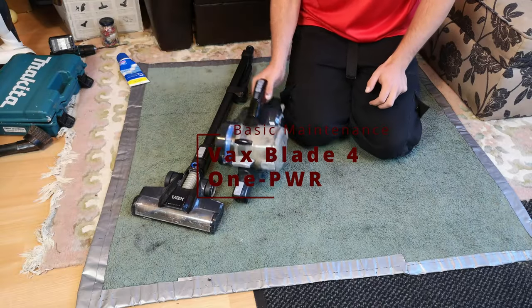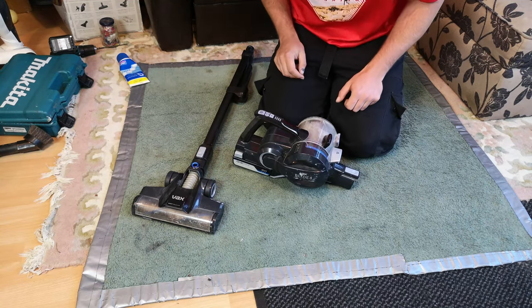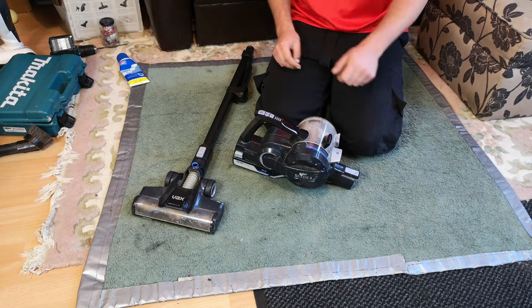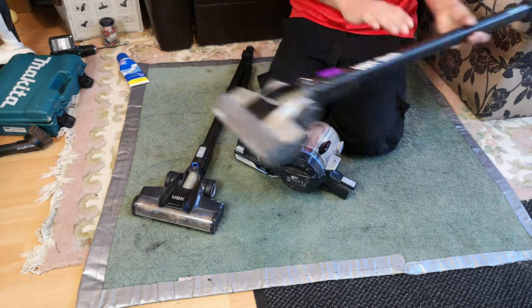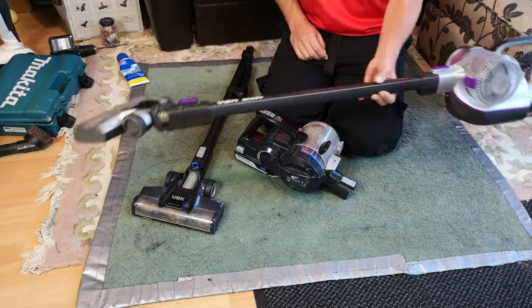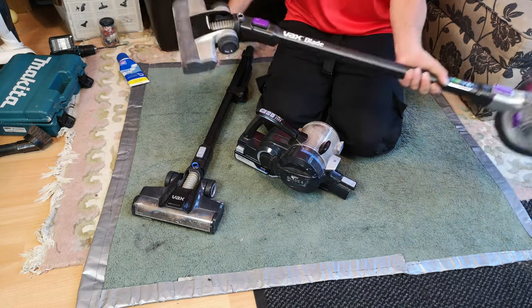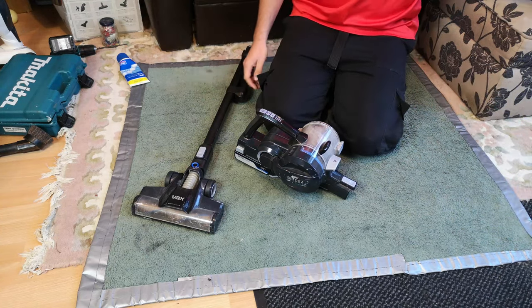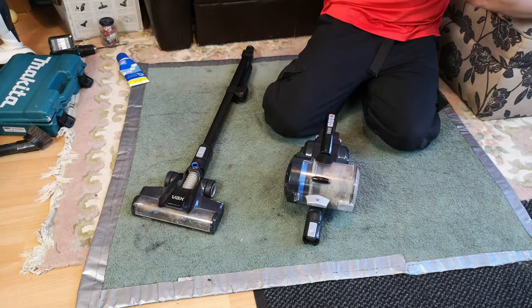Yes, hello, my vacuum cleaner and Vax chums. How are you today? This is the most modern Vax Blade that has ever graced our screens. We have had several of these older ones indeed. I've had this one knocking around for ages, really, without knowing quite what to do with it. But this is the generation after this one.